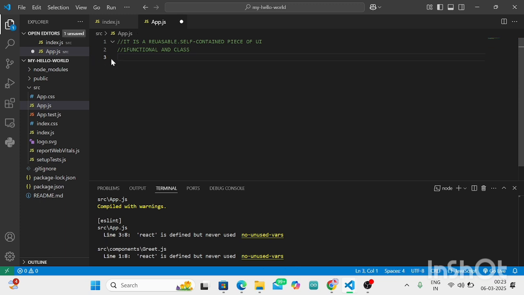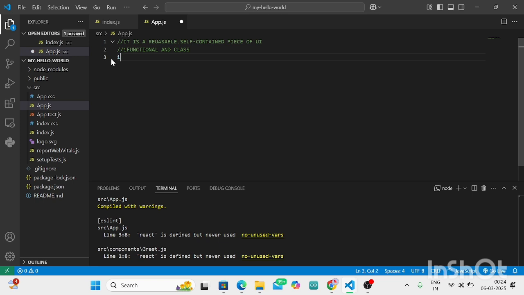So the main difference between the functional and class component is that a functional component is a JavaScript function, whereas the class component is written using ES6, what we call ECMAScript 6, that is nothing but ES2015, popularly known as ES6. It receives the props and returns the same JSX element. So how to write the code for the class component?